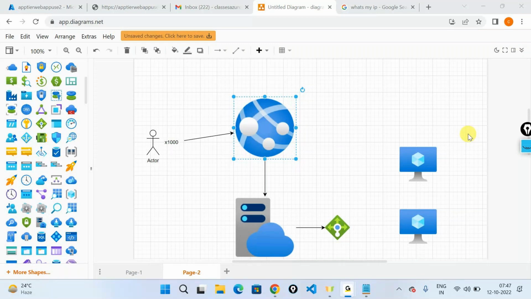Anyone, any questions that I can take till here? So that means the load balancer will not come into the picture. Yes, the load balancer will not even come into the picture, which means that you cannot really manage the load balancer here. It is completely taken care of by the platform.